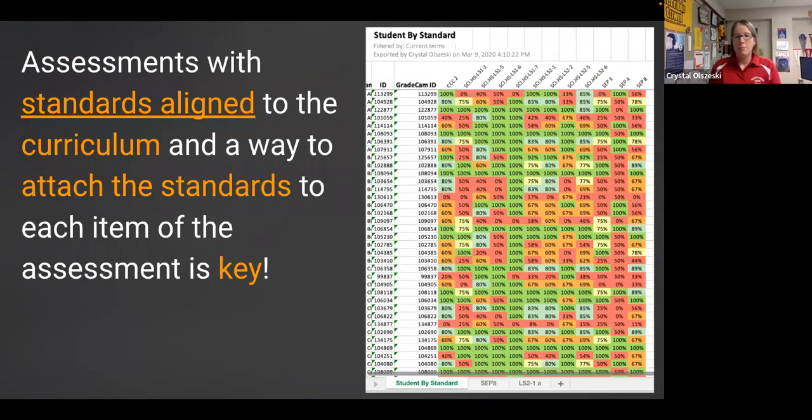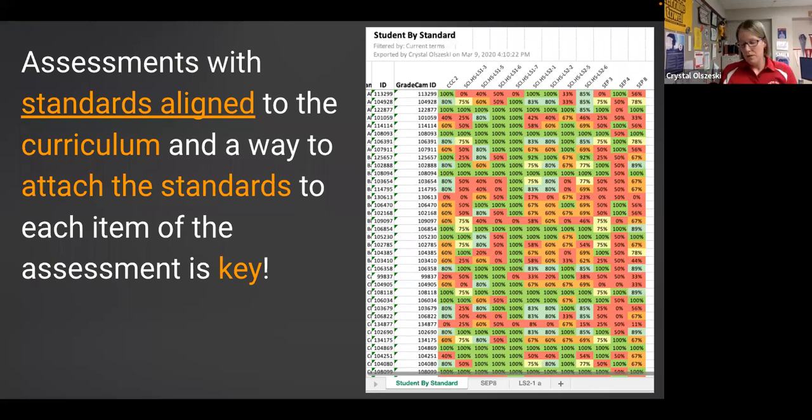And then here's another example of having all of the standards at the end of a particular course or year, where you can see each student listed by standards. So what I would do, going back to that one slide earlier, is export any reports into Excel, and then you can manipulate that or use it however you want. So I would combine them, and then manipulate those a little bit myself in order to make my groups. So it's very easy to attach standards to the assessments and in the key that you're creating within GradeCam, and then be able to get that valuable data.